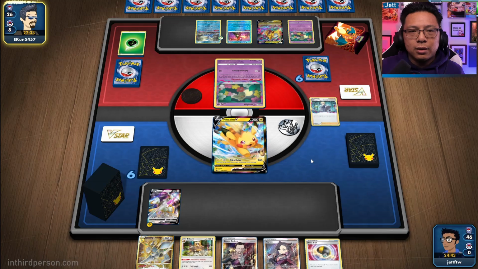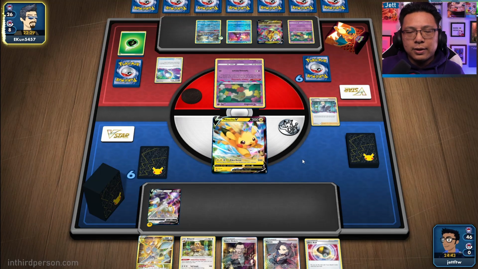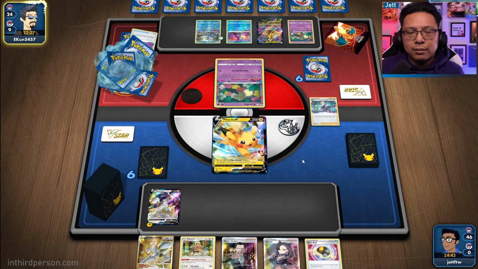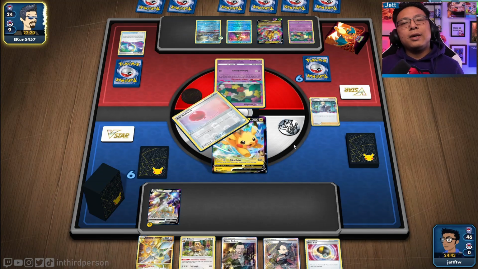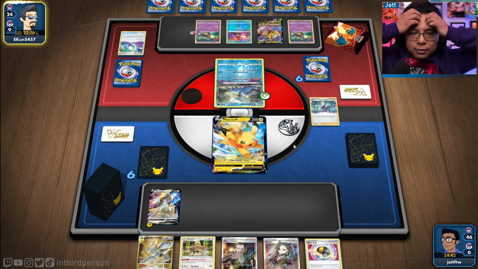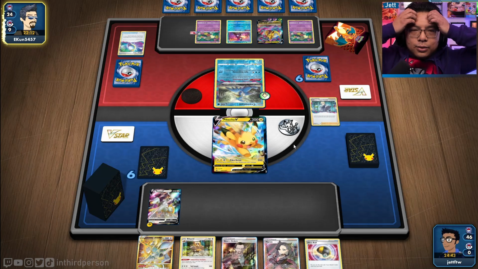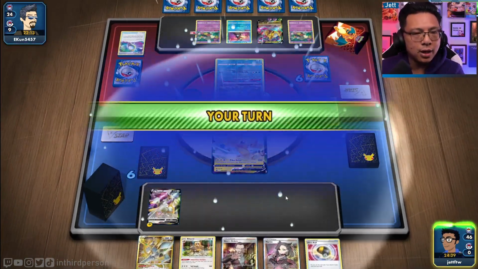Oh, they are going to hit the... Oh, if they can hit Pikachu with the Cram, that would be very sad. Please don't. Don't have it. No, they've got it. Okay, so we can't use that Pikachu specifically. That sucks.